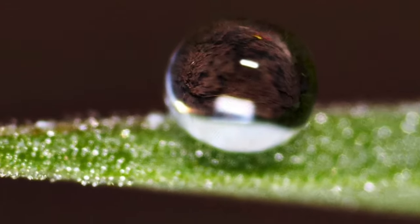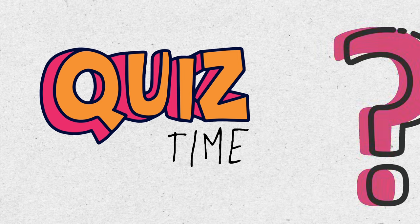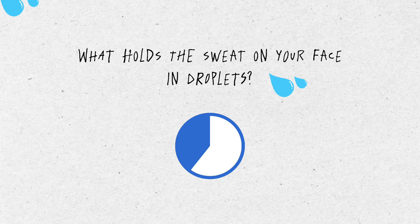Another water miracle is surface tension — a measure of how hard it is to stretch or break the surface of a liquid. Thanks to hydrogen bonds, water molecules hold onto each other very tightly and have a very high surface tension. If you slightly overfill a glass, you can see it in action as the water level rises above the rim. Water's surface tension gives a home for small creatures like water striders. After a hard workout, you may notice beads of sweat on your skin. The cohesion of water molecules and its high surface tension hold water in droplets, and the adhesion of water to your skin helps hold the beads in place.